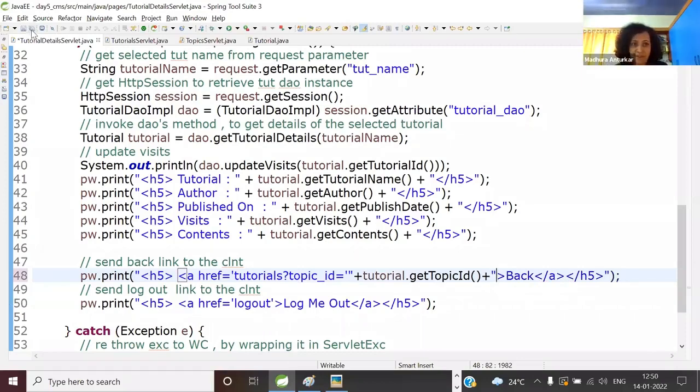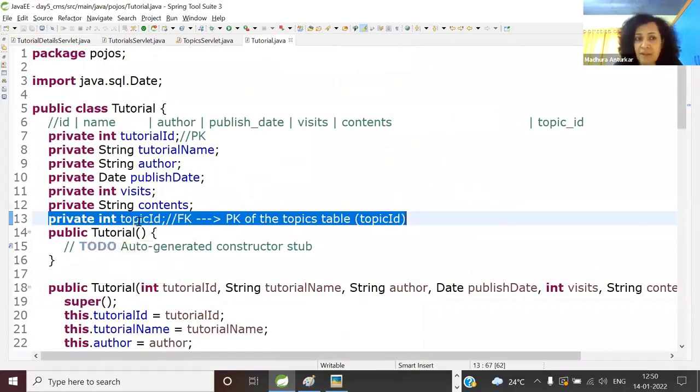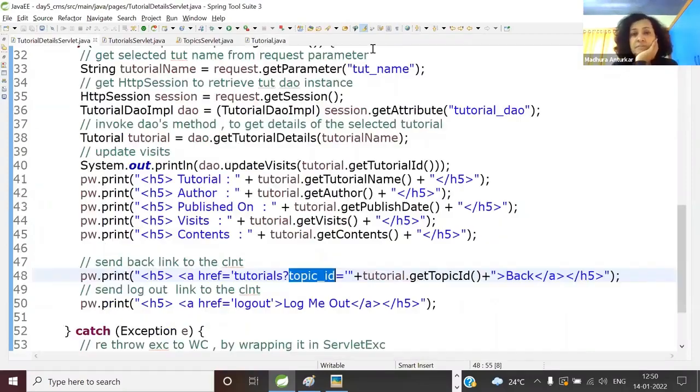So we have done a lot of things in this page, but we have not tested. So we'll test it and we'll see if there are any mistakes. But understood the thought, understood the concept. When you say backlink, you have to send back the topic ID. Because it is one-to-many, one topic can have multiple tutorials. In the tutorials table, we had the foreign key column, which references the topic's ID. And the same table is represented in your Pojo. So under tutorial, I had added the topic ID, which is what I retrieved. Understood?